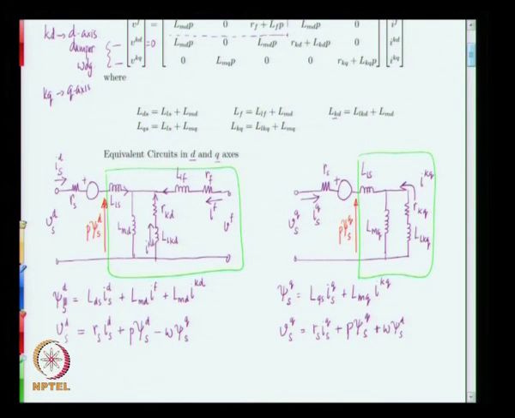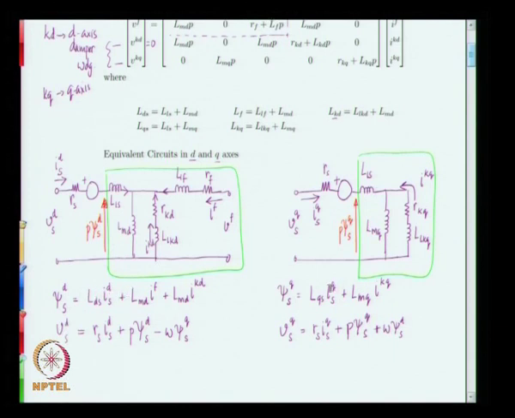Now we may define flux linkage along the direct axis in this manner and the quadrature axis in this manner, and if we see the equations with this definition of flux linkage, the direct axis stator voltage equation can be written in this form: R into I plus P times psi d of S minus omega psi q of S, and the q axis equation for the stator can be written as Rs Iq plus d by dt of psi q plus omega times psi d.